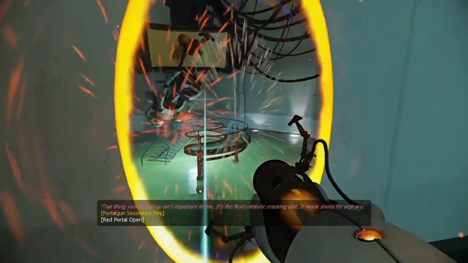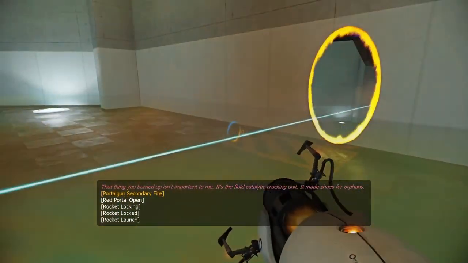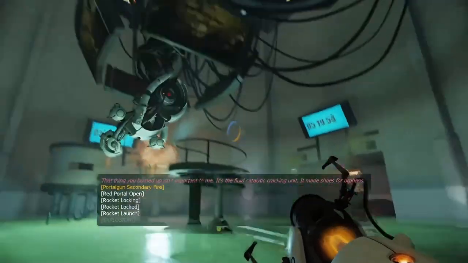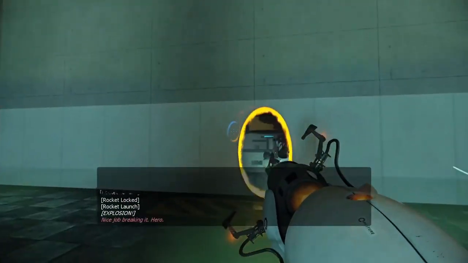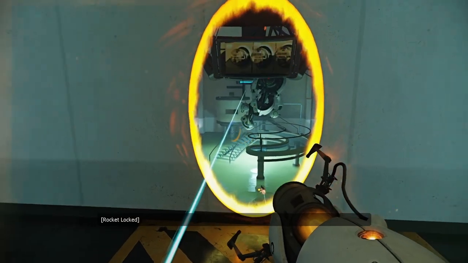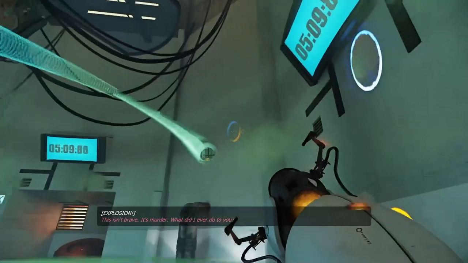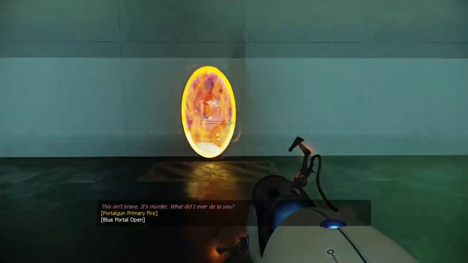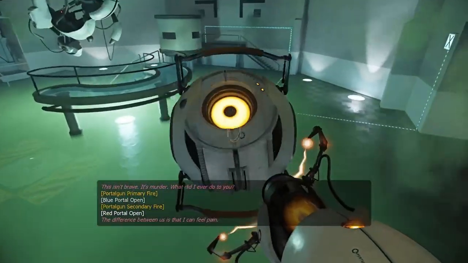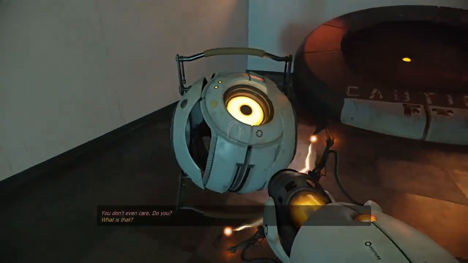That thing you burned up isn't important to me. It's the fluid catalytic cracking unit. It made shoes for orphans. Nice job breaking it, hero. What did I ever do to you? The difference between us is that I can feel pain. Who are you? You don't even care, do you?